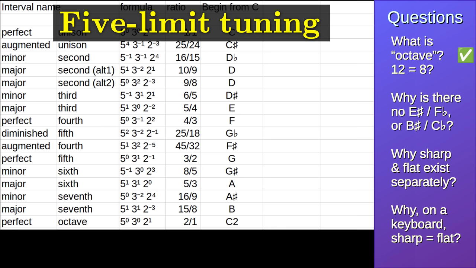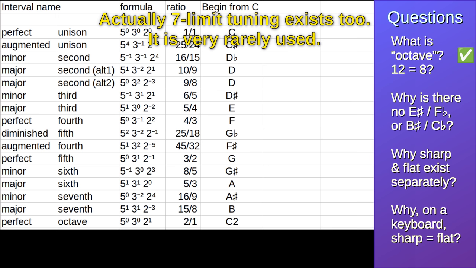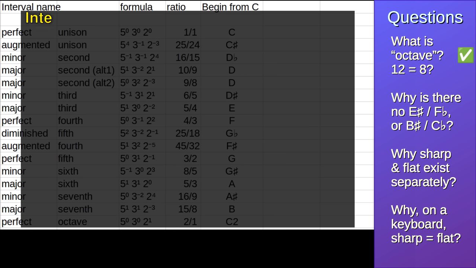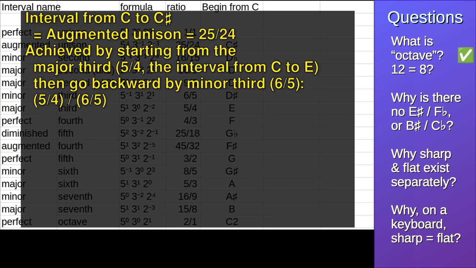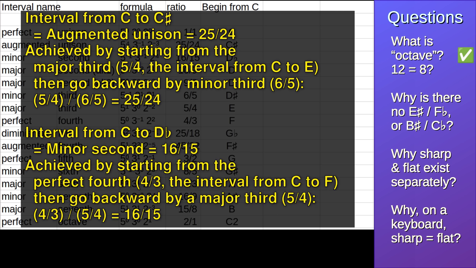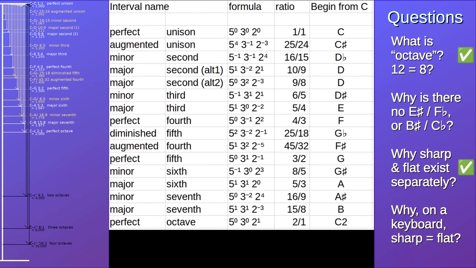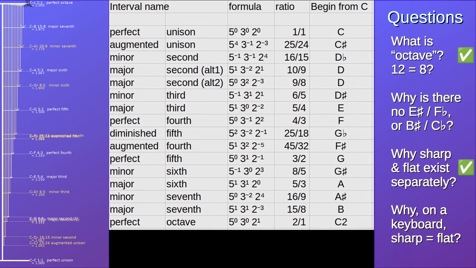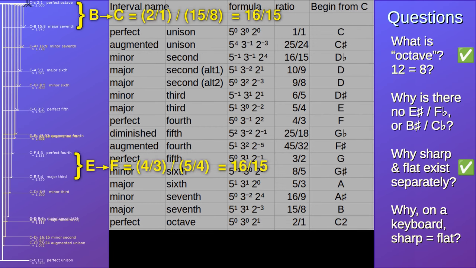It is possible to add even more prime numbers, but so far it has not been done. These are the ratios that have been settled with, to make different combinations of pure harmonies work. We get a C-sharp if we want to play a minor third below E, but we get a D-flat if we want to play a major third below F. These are two distinct separate notes. This is why we have both sharps and flats. Note that the ratio between E and F and between B and C is 16 by 15. This is exactly as much as D-flat. The span is too short to meaningfully fit a sharp or flat in between of these two, so that's why there are no sharps or flats in between of E and F, or in between of B and C.